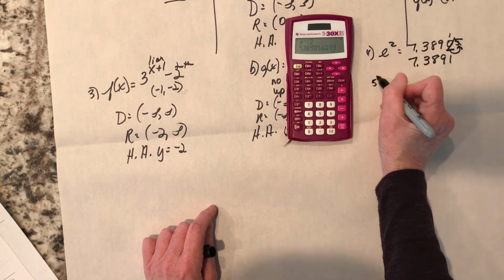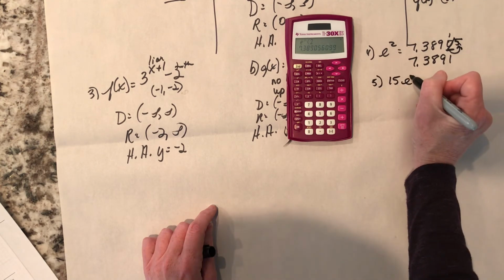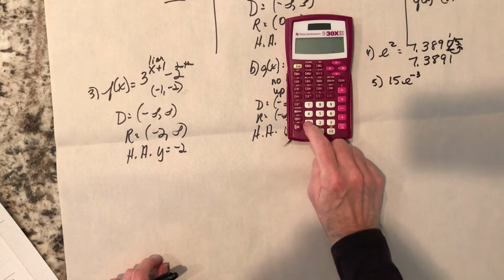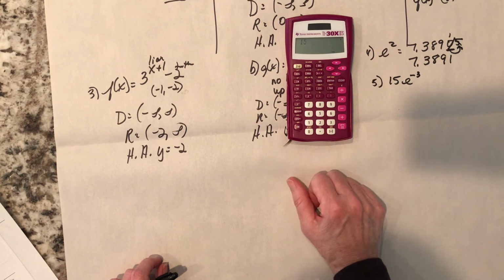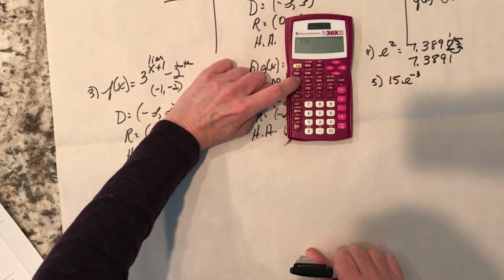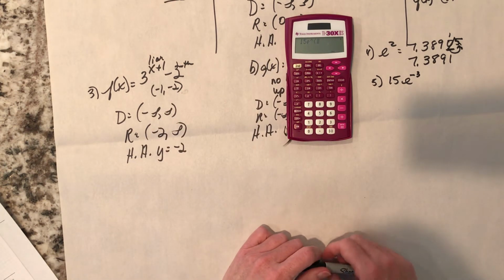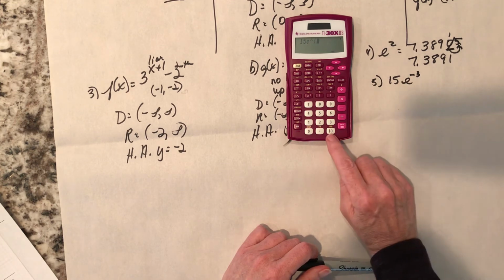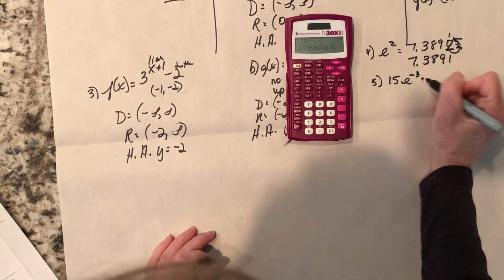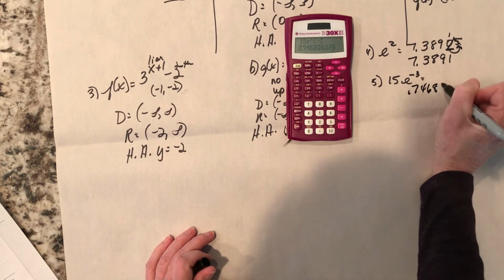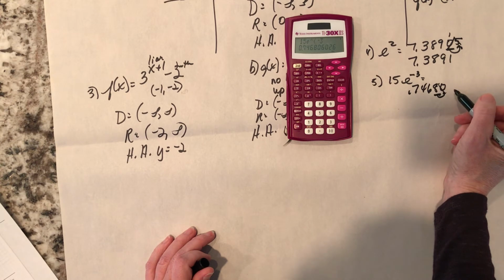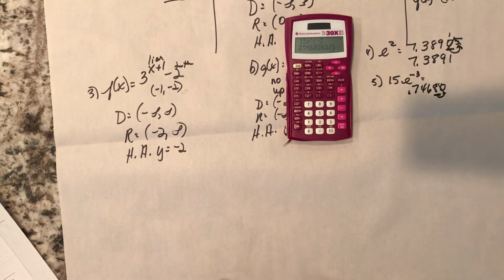Let's look at number 5. 15 times e raised to the negative 3 power. You can just power through this one on your calculator. 15, and you don't even have to ask it to multiply. It knows it's going to multiply, but you got to get e in there. So second e, and it's telling you it's raised to what power. You want to put in negative 3. So use this negative, negative 3, and hit the equal sign, and you're getting 0.74680. We want to round to 4 places. There's the 4th number. 0 says, just let it go. So 0.7468 is the answer there.